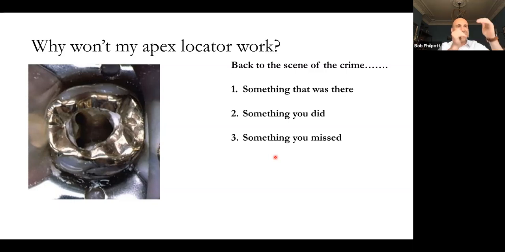Control that. Know that an apex locator should gradually go down. If suddenly you put the file in and it goes beep and you're right there, no, you've got to check that again, and you've got to establish patency. So you've got to go through, bring it back, through, bring it back into the lines of the red, okay? And then make sure the batteries are there. Make sure that the thing is fully charged so that when you're using it, it's going to work properly.